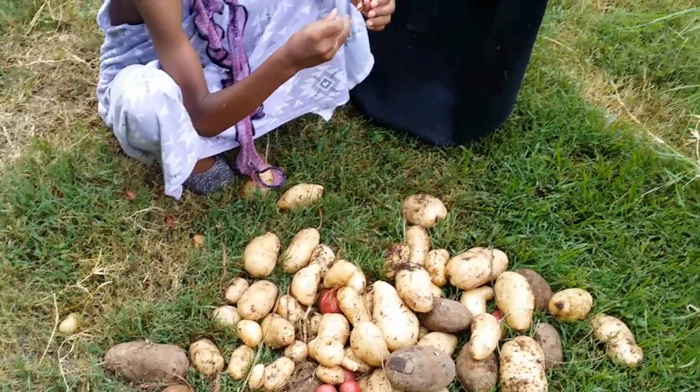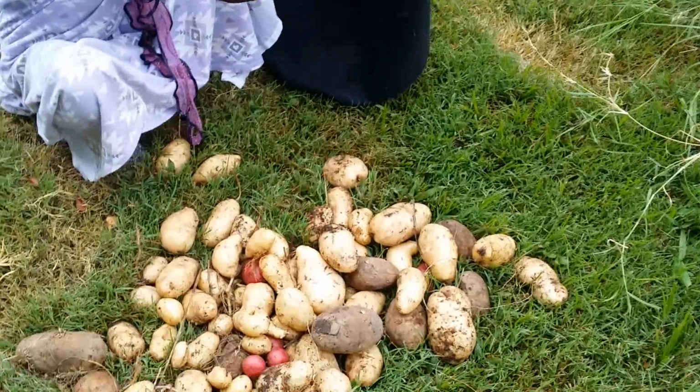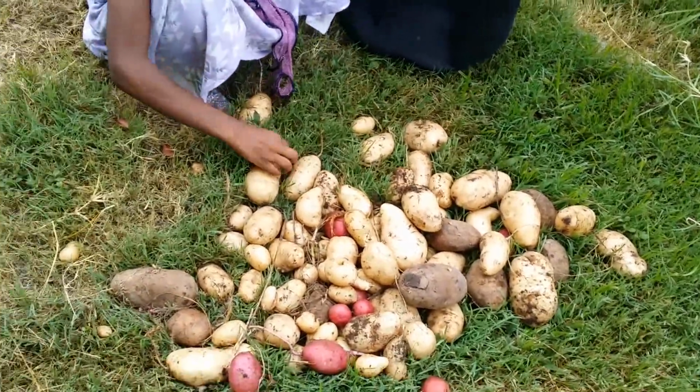Are those sweet potatoes in there? They're sweet potatoes, but there was one potato plant that someone snuck in there. So we'll see what he has to. He's sticking out of the side.